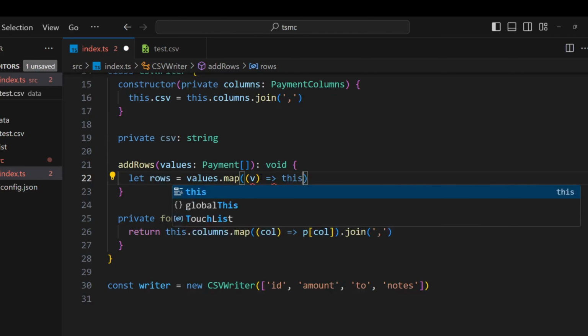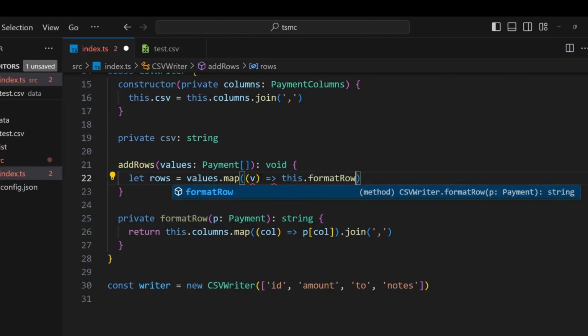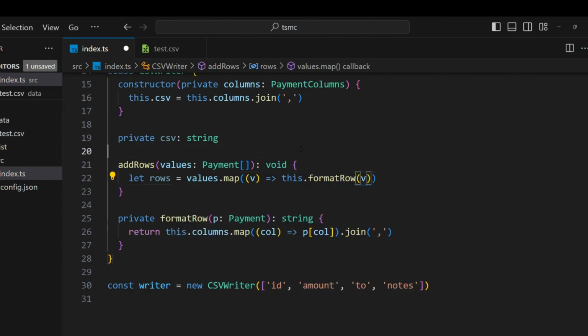So we'll say this.formatRow, and we'll pass in that individual value. So each object inside here, this payment array, is being referred to as v. We're passing each object into this format row function to format it into a comma separated list as a string. So this returns a string right here of a row, and then they're being mapped to an array.